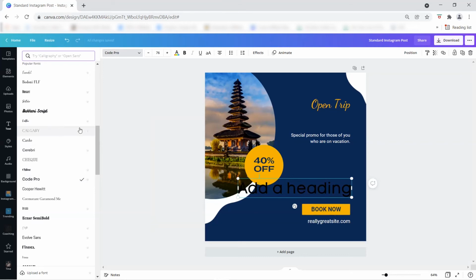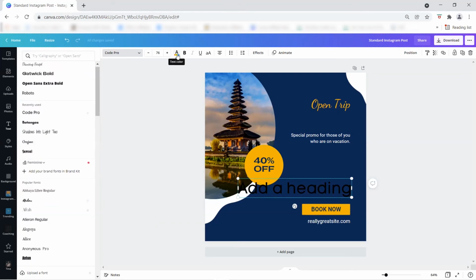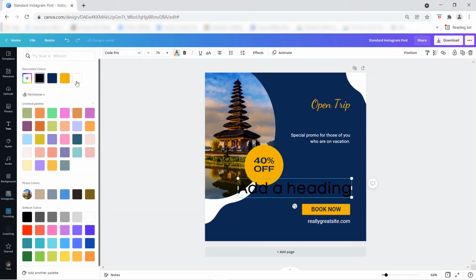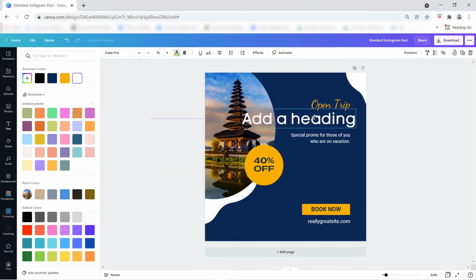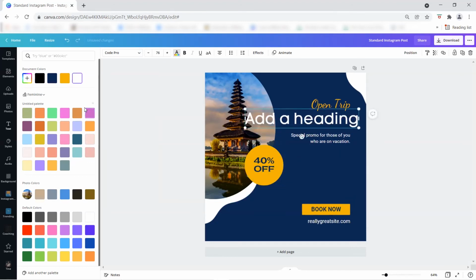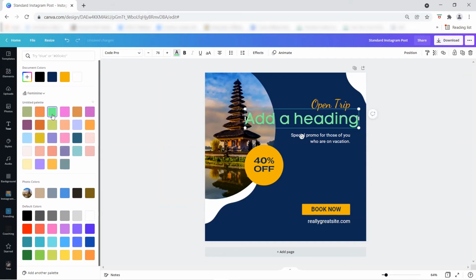As you could see, it changed there. Let's go over to the color picker, and I'm going to change it to white. So there we have it. We have a white text. We're going to move it right there. We're going to pretty much rename it to Bali. And of course, you can choose different colors if needed for your text. You could just go ahead and choose whatever fits your graphic best. So I'm just going to go with white.